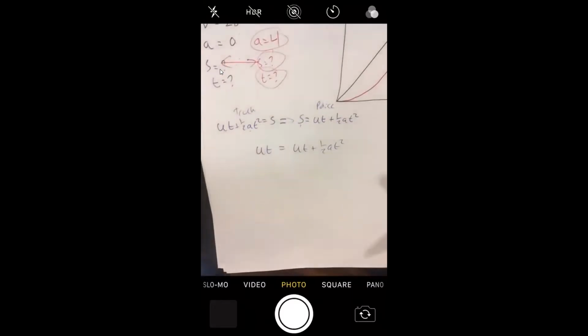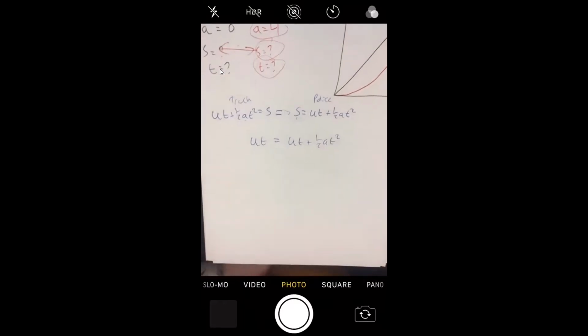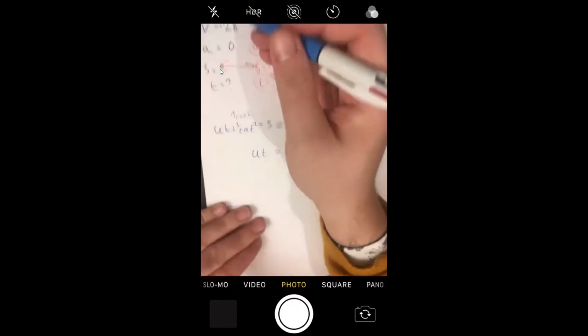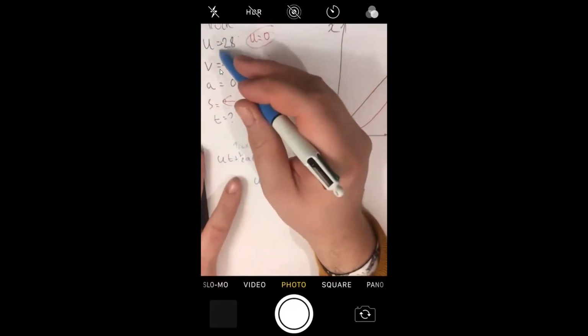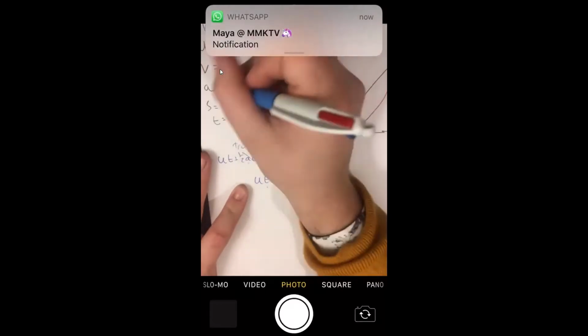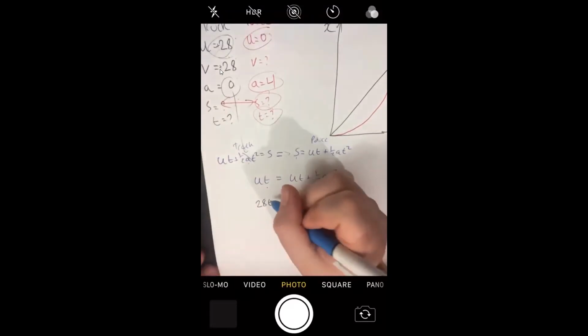Now, if you're a bit confused at this point, don't worry, this is a pretty difficult question, especially because it's going to use some high-level maths, but I thought I would just throw this over to you guys anyway, just so you could see what would happen. In this case, we're going to take the value up here for U, which is 28. A is 0. That's why this cancels out. So we end up with 28t on this side of the equation.